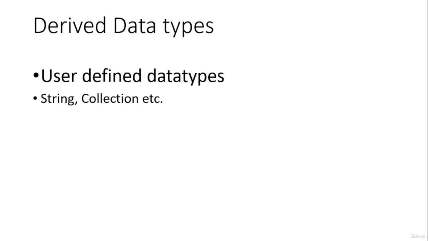Next thing you need to understand is the different types of derived data types. The first type is String. String is the most commonly seen derived data type. It is a sequence of characters; names, URLs, anything we can store in the String data type, and it is most widely used. We will discuss strings when the strings lesson comes, but for now, think of it as a derived data type. Next are the collection classes such as list, set, map, queue. These all have different data structures, and these are all derived data types which can hold values, and we will discuss them when we come to the collections lesson. For now, let us think of them as derived data types.